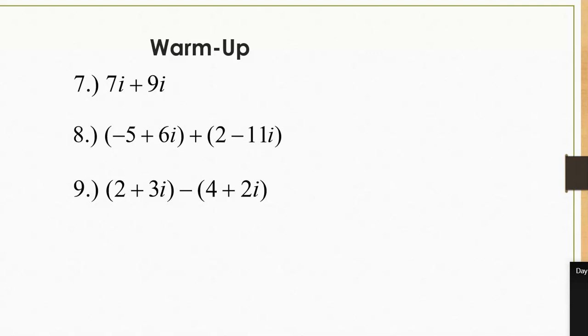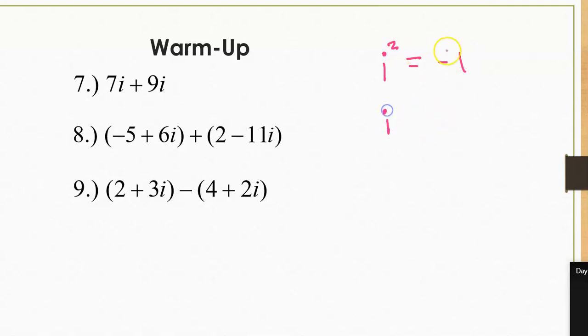Okay, so today we are going to work on operations with complex numbers. We're going to add, subtract, multiply, divide, and simplify complex numbers. So the key is we're going to treat i as we would any variable except for the following. When we run into i squared, we're going to remember that that is equal to -1.